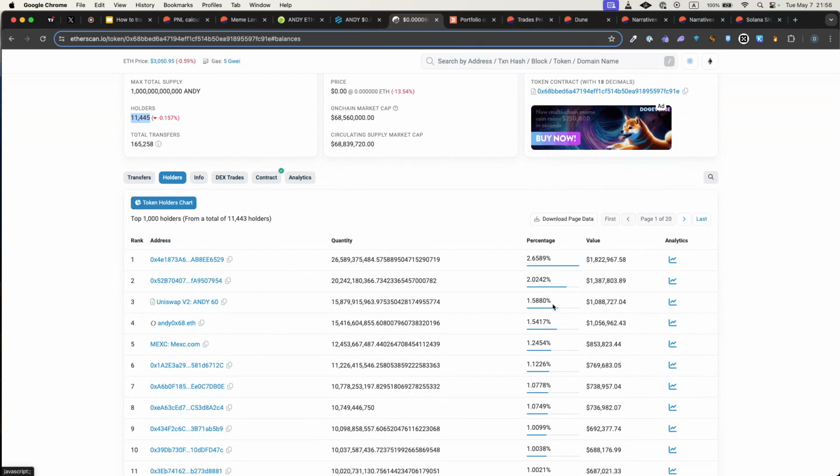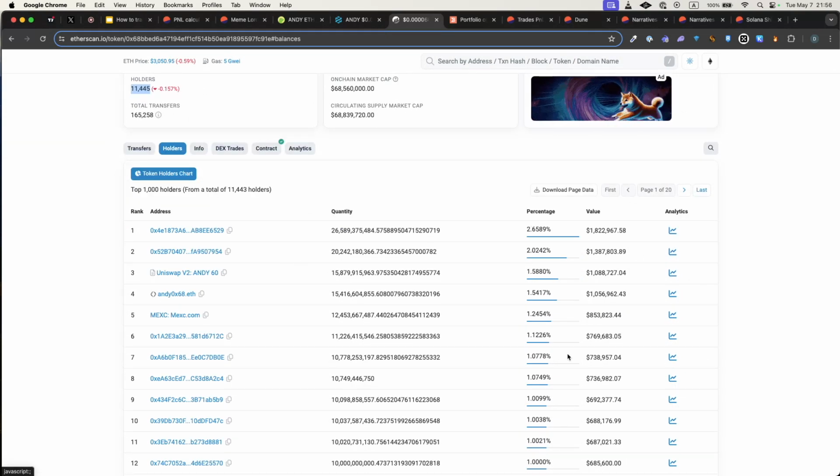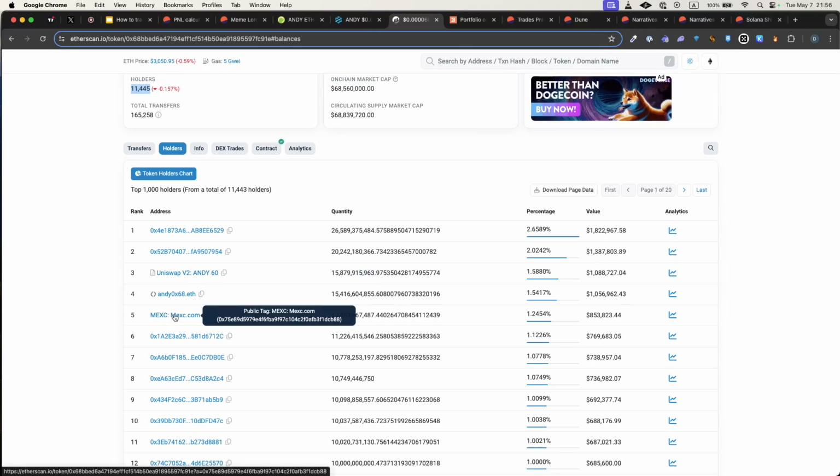And you don't want to see a few wallets here on the top holders or whales holding a very high percentage of the supply. So anything above 5% is usually a red flag, unless it belongs to a contract or something. So you cannot just take that, you have to go deeper. That's, for example, an exchange account. That's like the pool probably. So you have to know these things.